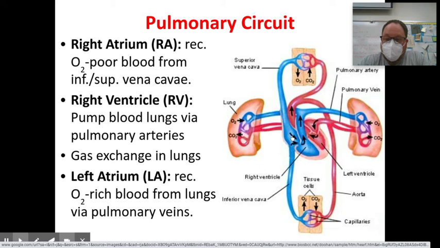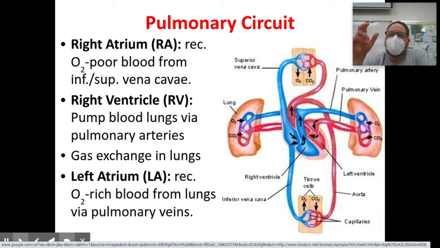Now, when the right atrium contracts, it will pump blood down to the right ventricle. It basically uses a lot of gravity assist on this. So since the right atrium is above the right ventricle, when the atrium contracts, gravity helps push that blood down into the right ventricle. Now, the right ventricle will contract and pump blood out to the lungs through pulmonary vessels. Now, we do need to talk about blood vessels just a little bit.